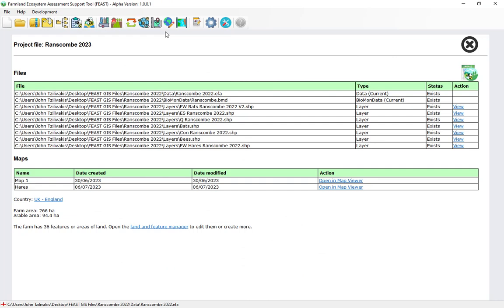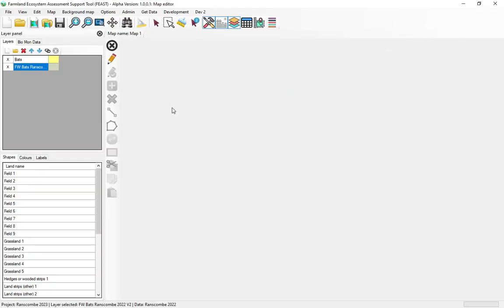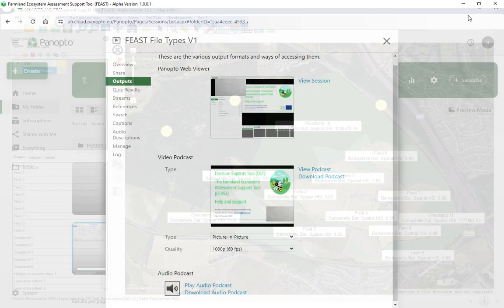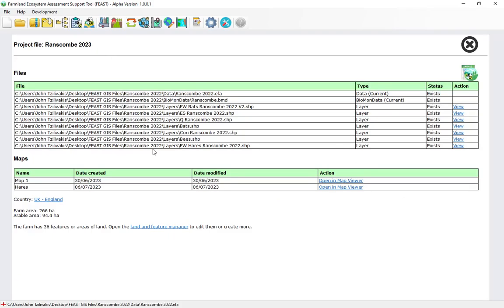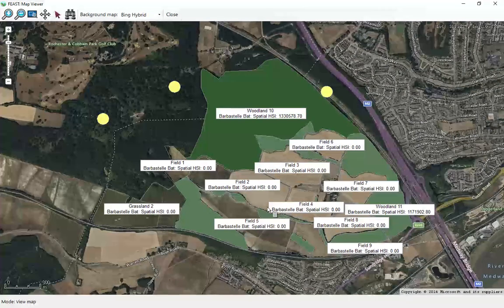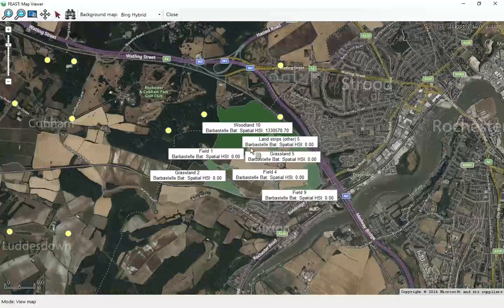Similarly, if you wanted to start looking at the maps, we can open up the mapping interface, and this is one that's been created earlier, and you can start editing the map here with different tools across the toolbar. I'm not going to demonstrate that here, that's for another demonstration help video. This just gives you an idea of how you simply go around. It's all largely icon driven, as you can see, and where it's not icon driven, you've got direct words hyperlinked on the screen. Again, we can open up the map that we've just viewed here in the map viewer, which gives you a nice clean environment for viewing that map and navigating around it.